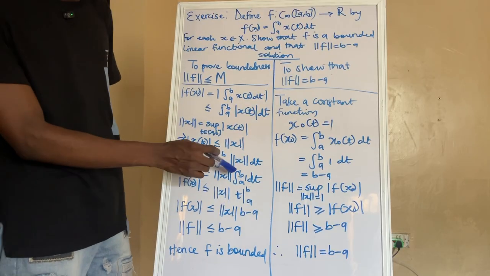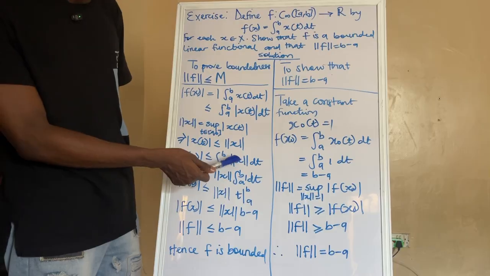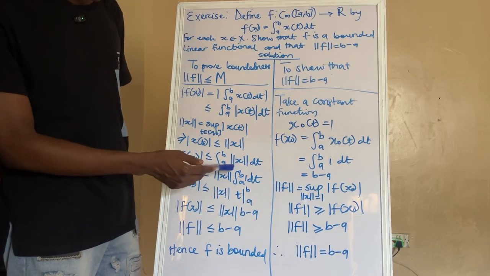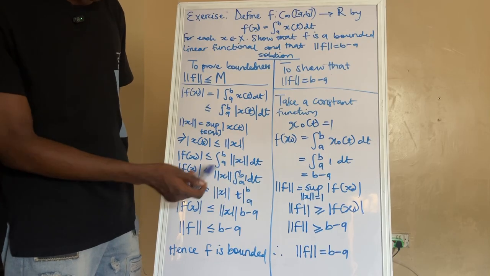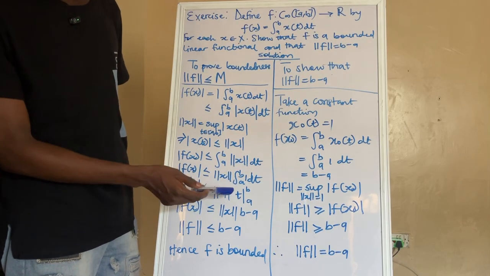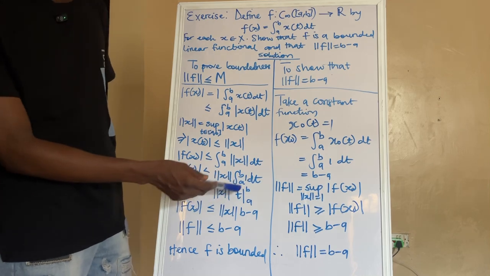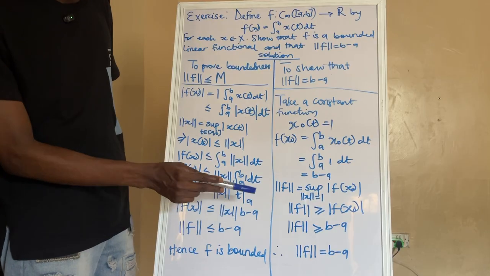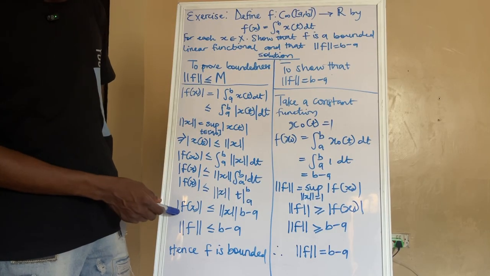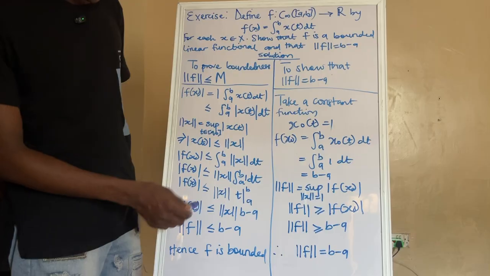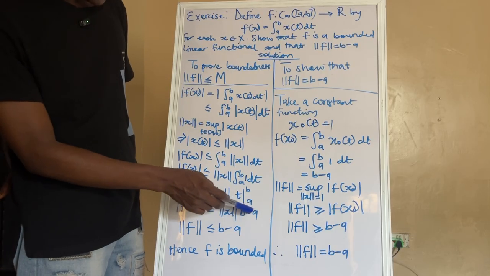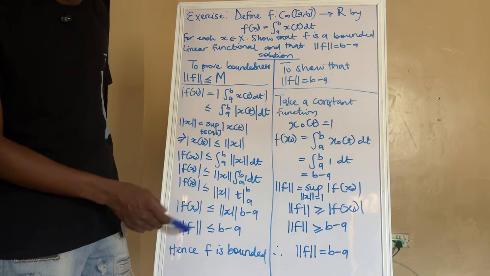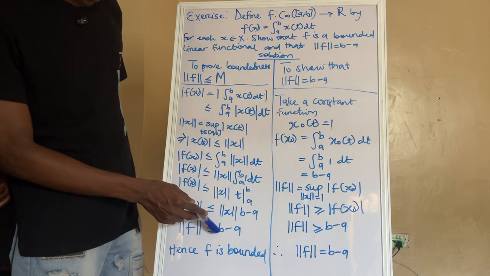So since I have this norm here now and there's no t inside, I can bring it out as a constant. So I brought out the norm of x here, and then my integration is left with just 1 inside. When you integrate 1, a constant, with respect to t, you're going to have t between the interval a and b. So I think we understand how we got from here to here. Now I've been able to show that the absolute value of f of x is less than or equal to the norm of x times b minus a. From here, this already implies that the norm of f is less than or equal to b minus a.